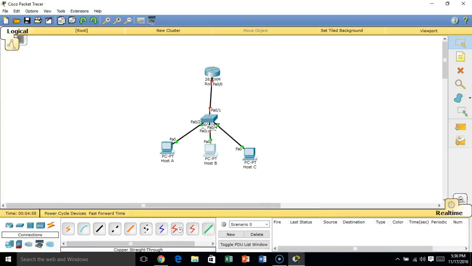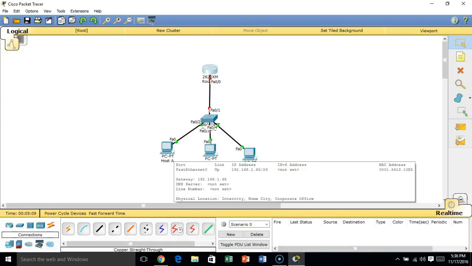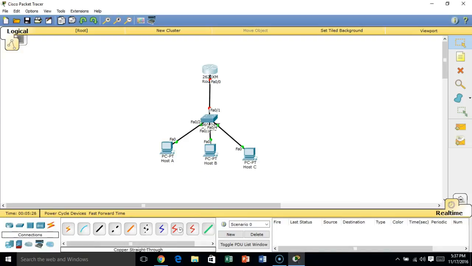For the recording, I set up one that we can use, a router on a stick here. We've created, or we're going to create, 2 VLANs here. One with host A and host B on it. They're on the 192.168.1.65 with a 255.255.255.192 subnet mask. And host C is on the 192.168.1.130 with a 255.255.255.224 subnet mask. We haven't actually configured the access and the trunk ports here, so we can do that.